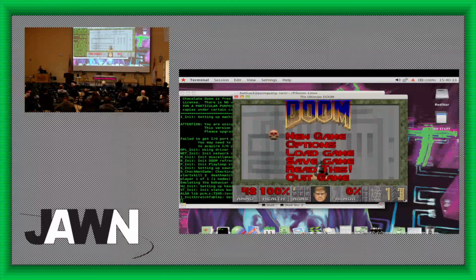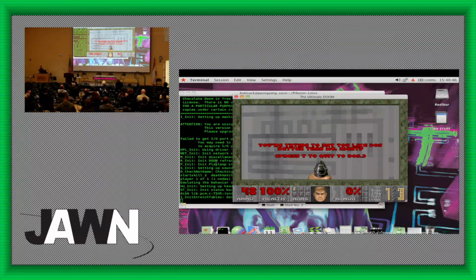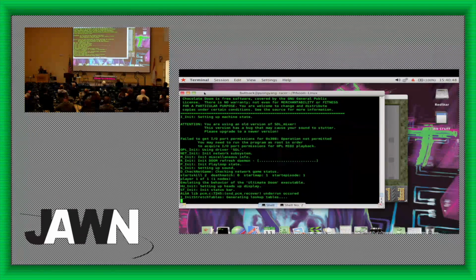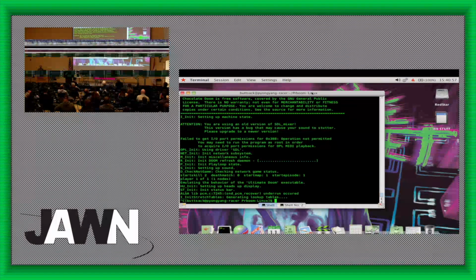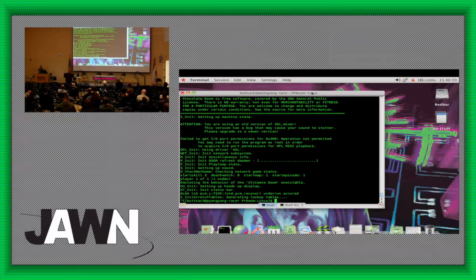Also, caveat on this one, a lot of the buttons on Chocolate Doom, they don't work. I can do certain actions, but certain other ones do not work. And as you can see, I can't seem to open doors or anything like that. I can't even press Control Y to quit. So I gotta do this. But it works, for the most part. But yeah, now you saw Doom running on Red Star OS. I got it to run Doom.